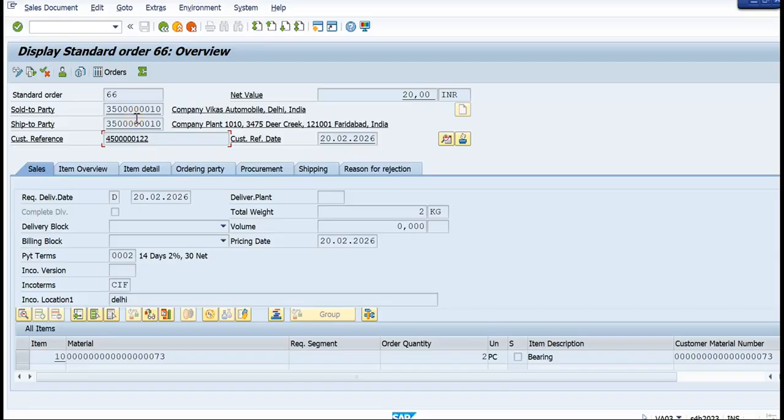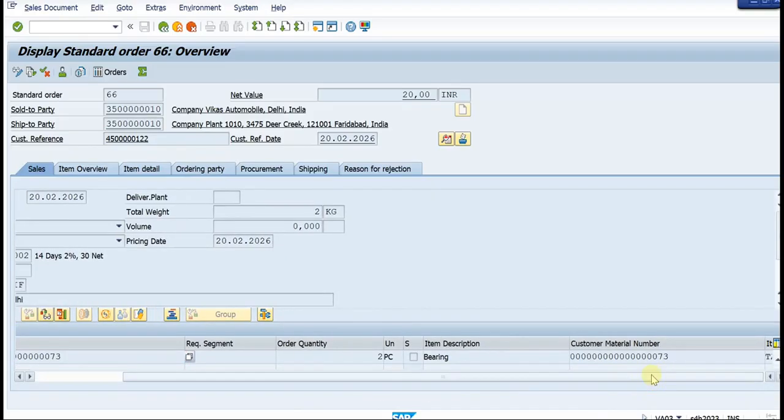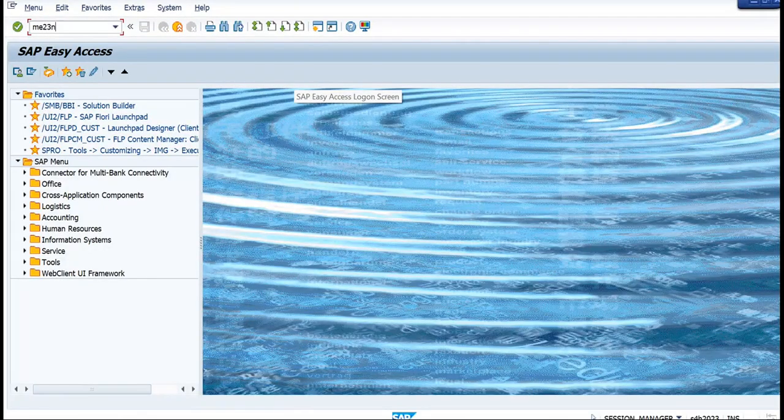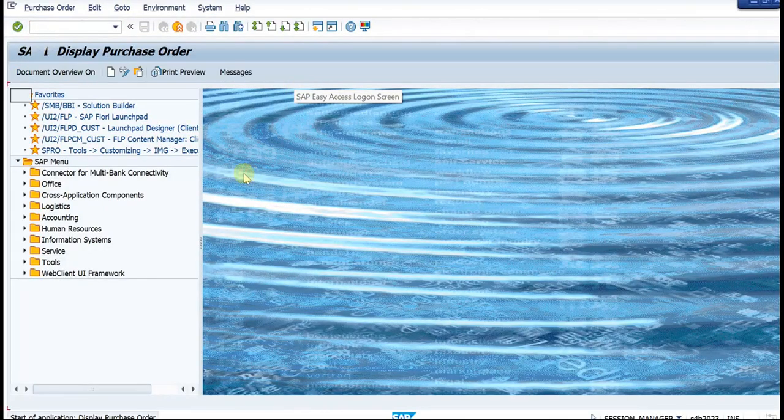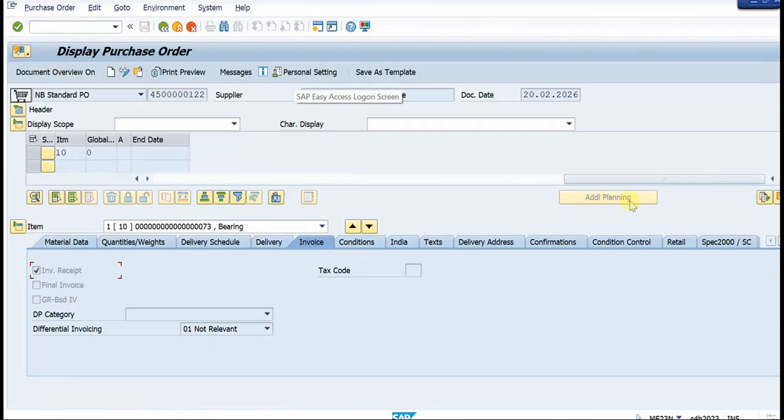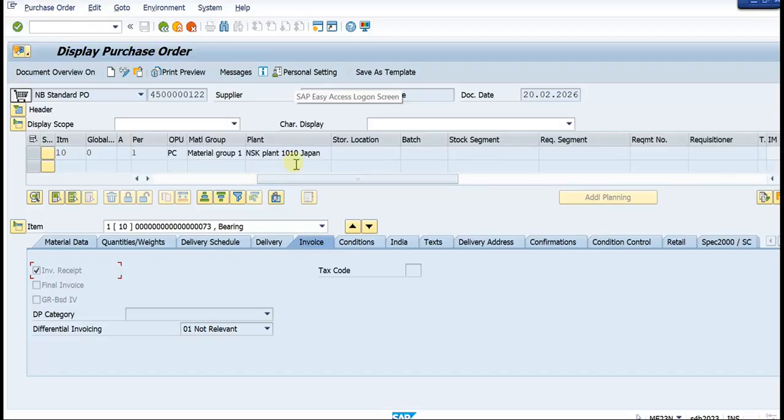You can see this is the purchase order number that I created in company code NSK1, and this is the reference date. An important point to notice is the ship-to party: the address is taken from the requesting plant. 1010 is the requesting plant in the purchase order, which means the delivery will go to the requesting plant. The system copies the address from the requesting plant.